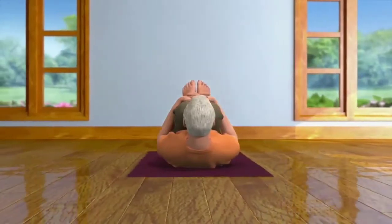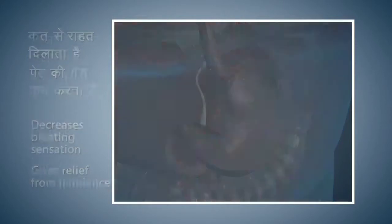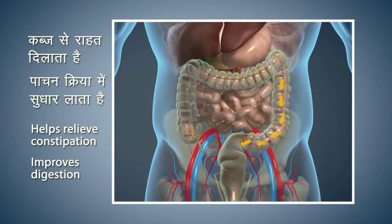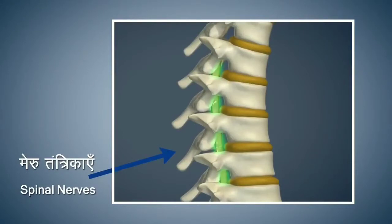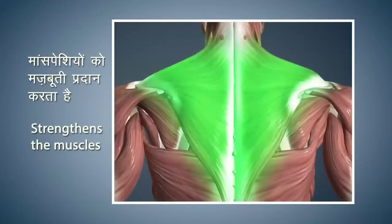Pawan Muktasana gives you relief from flatulence and decreases the bloating sensation in the abdomen. This asana cures you from constipation and improves the digestive process. Pawan Muktasana tones up your spinal nerves. This asana strengthens the muscles of your back.